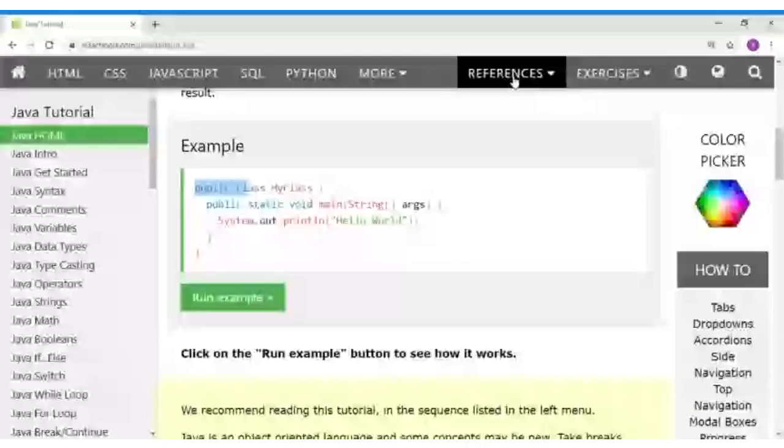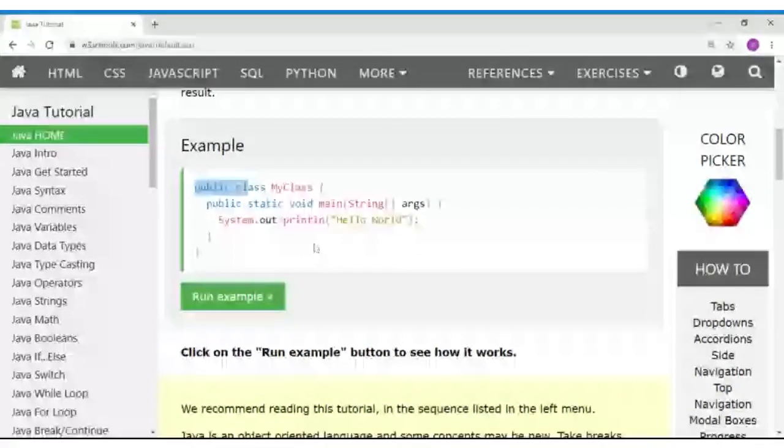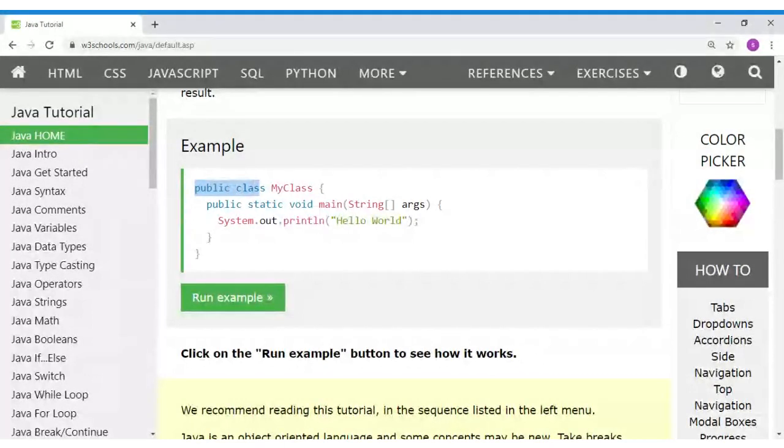Now, if you look here, you want to write a Java program to display your name, which we did last time. I'm repeating for those who were not there. You start with the words public class. Remember, a Java program will always have a class. A class acts as a blueprint to hold your object. Then you give your class a name. You can call it public class FirstName, public class Addition, public class Multiplication, but here I've called it public class MyClass. Note that the word MyClass should start with a capital letter. The first letter should start with a capital letter.